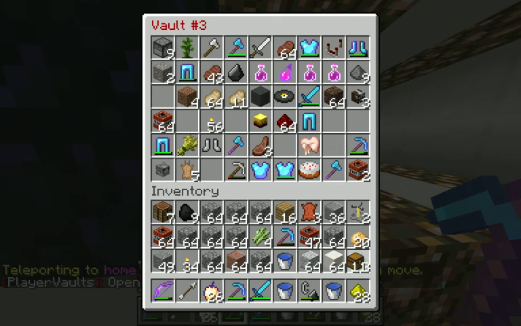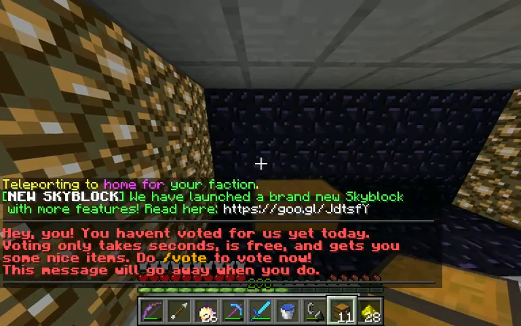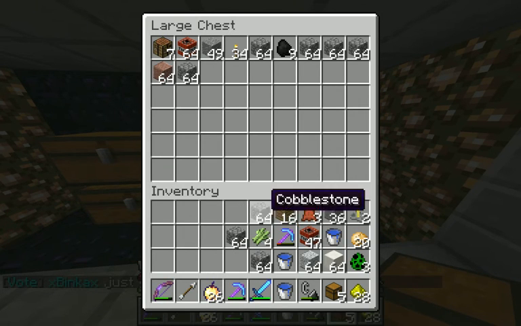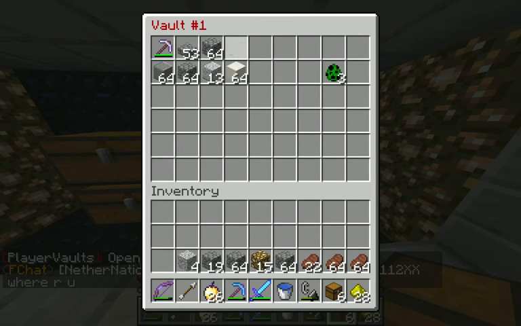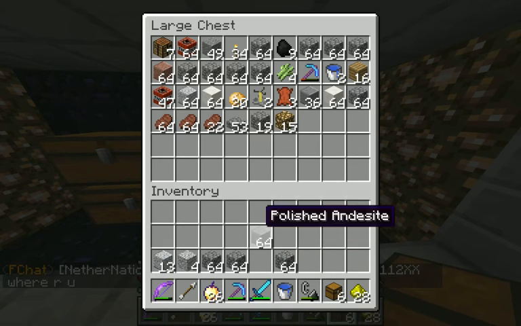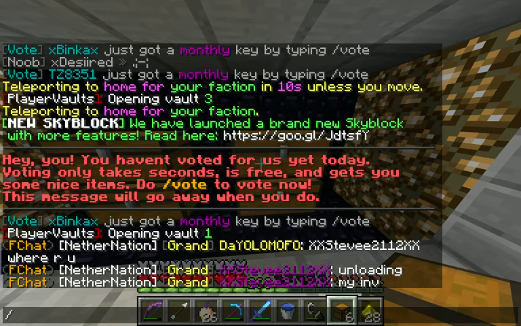So, let me get some wood. I've decided that we should get the loot in here because we had just like a pop-up raid. There. Let's just load my whole inventory in here. Unloading my inventory.